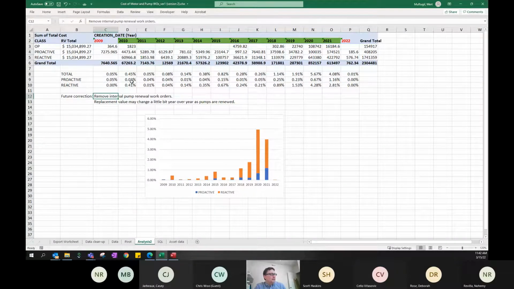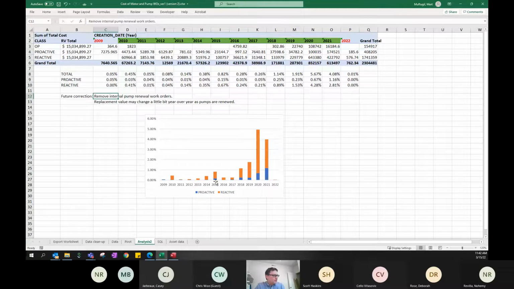So these are the numbers. These are the percent maintenance costs, as maintenance costs as a percentage of the replacement value aggregated for pumps and pump motors on a per year basis. So you'll see, first of all, like Chris noticed, there's a significant difference between reactive and proactive maintenance dollars. We all know, I think intuitively, or even with data, that reactive maintenance is more expensive. So we can actually see it here too, against the same assets.